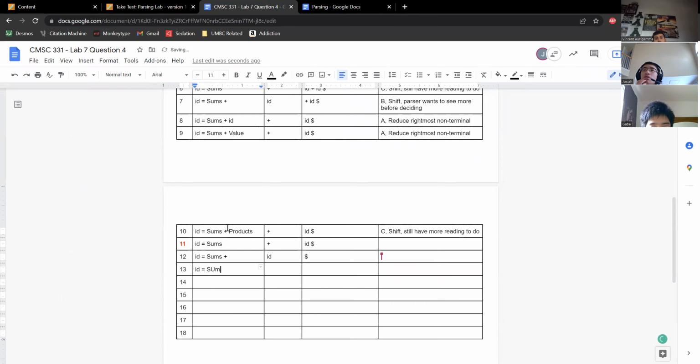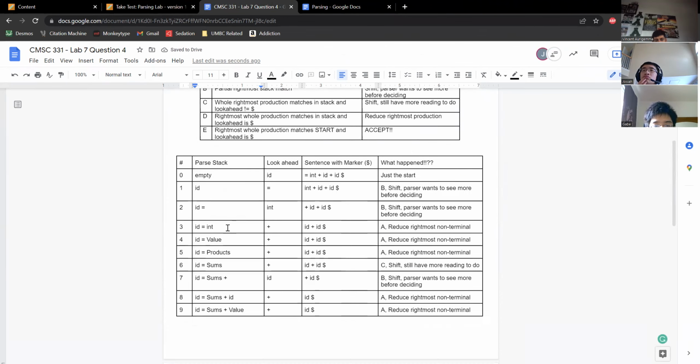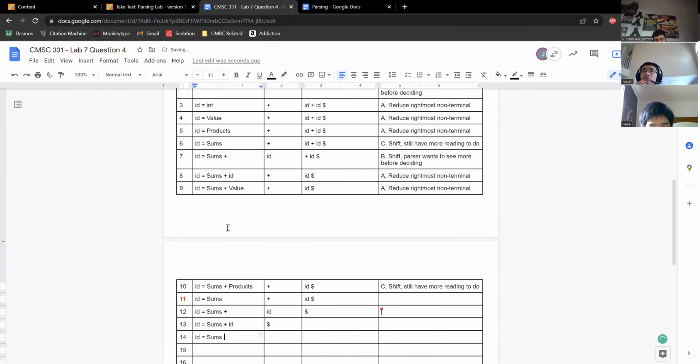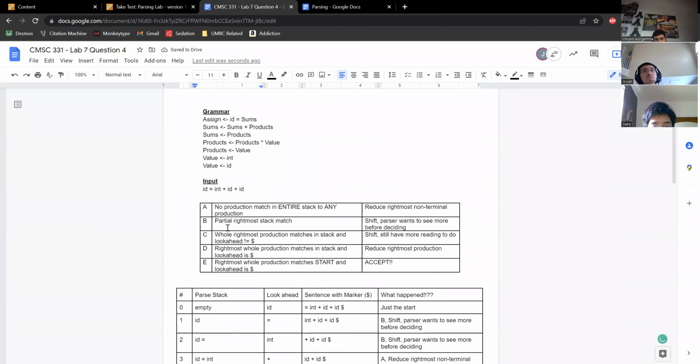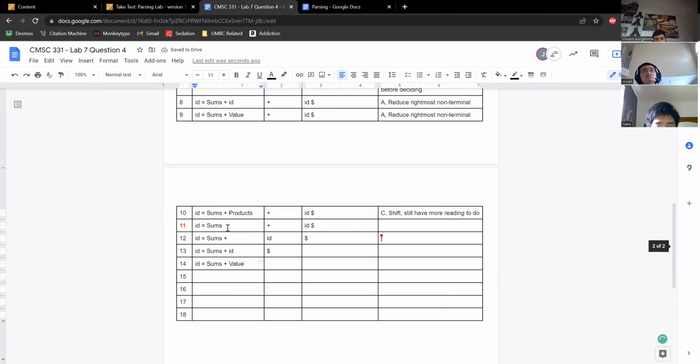ID sums, the ID gets added. Dollar. Okay, ID turns into value. Value turns into products.